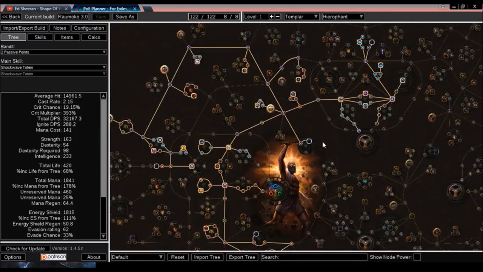If I really think about weaknesses when I look at this build, again, my defenses in terms of my health pools are somewhat low. I'm only getting 68% increased life from my tree. I typically like to be up around 90, even higher than 100 on some builds, depending on what I'm doing. I don't really know the set amount of extra health or extra defenses you're supposed to take from a tree.